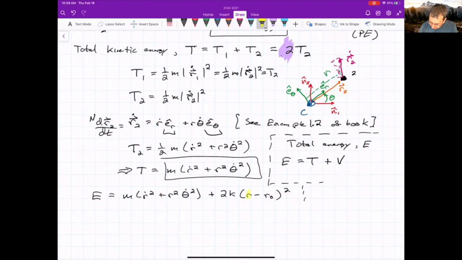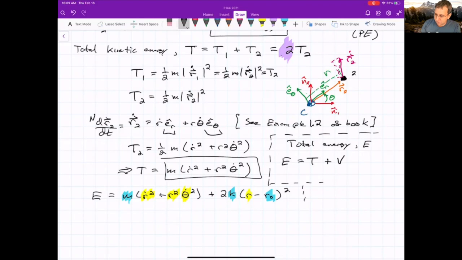Is that right? Yeah, we've got r, and r dot could also vary with time, and theta dot can vary with time. The things that are parameters, maybe I'll do those in blue. There's m, k, and r naught. Those are just given by the problem. This is the mass, maybe 1 kilogram. K is something in newtons per meter, and r naught is an equilibrium length in meters. But these other things can change in time.